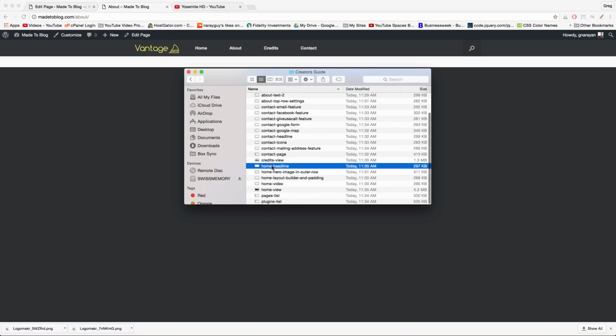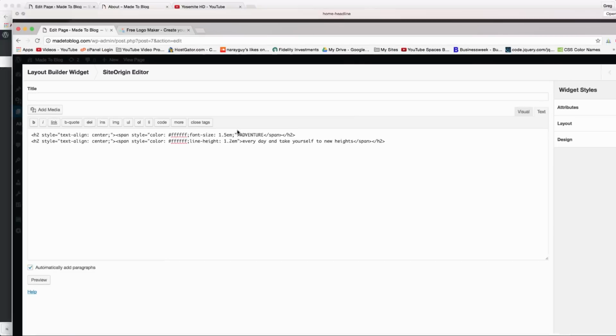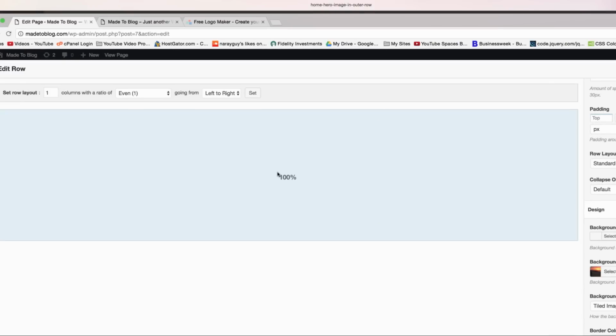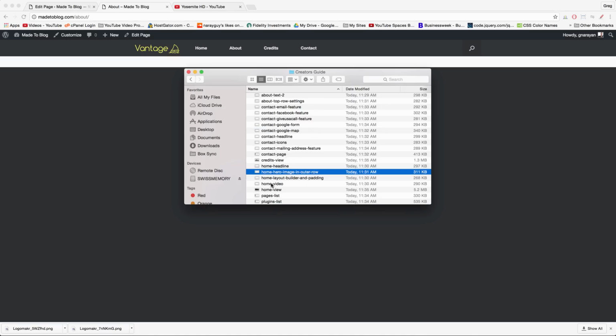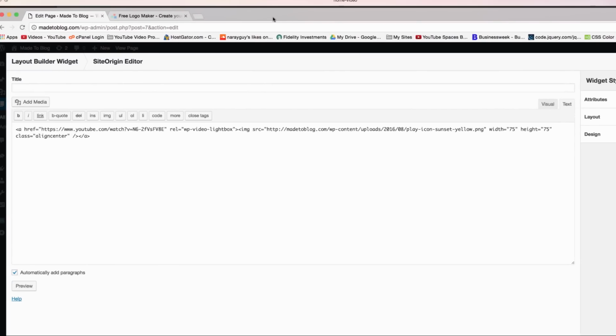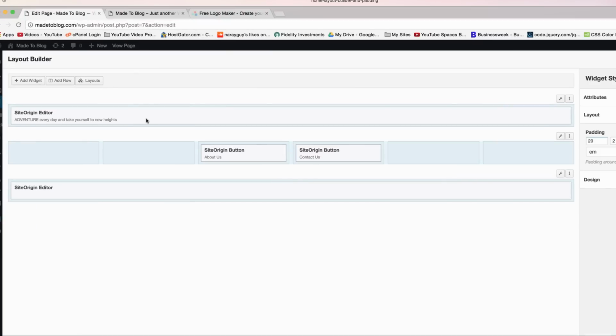So the home page we just made consisted of the home headline, which we set up with the different font sizes and text, and the home hero image in the outer row. This would show you how to put in the background image on our home page and make it a tiled image. And the home video we just made, this would show you the exact structure for that. I just think you guys want a visual copy of all the pages we make along with this video how-to, so you can follow exactly what I'm saying now and do that start to finish, or you can use these blueprints as well.